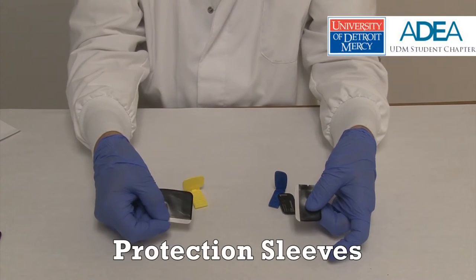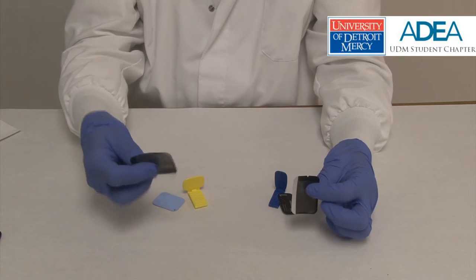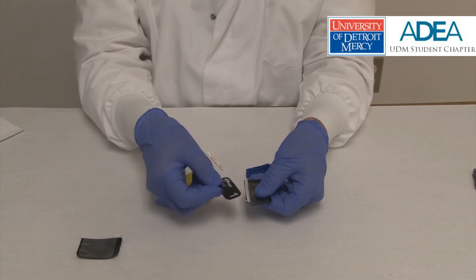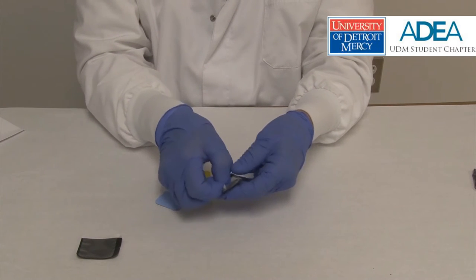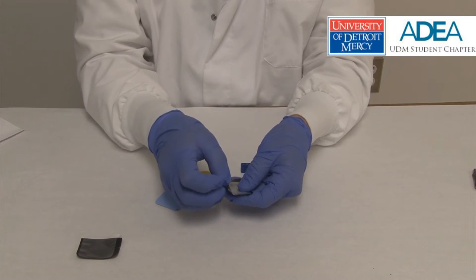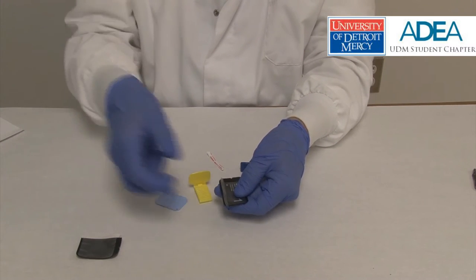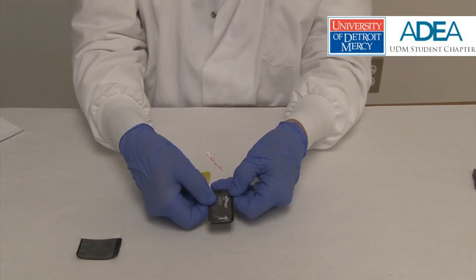These are the protection sleeves. They are sized narrow for number one and wider for number two. The sensor plate is placed face down in the sleeve. The adhesive strip is exposed, and the envelope is sealed.